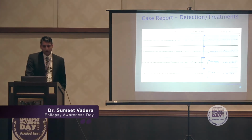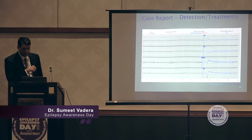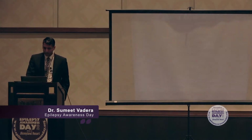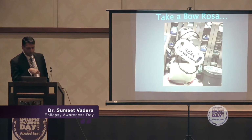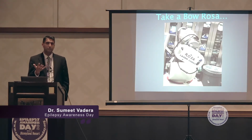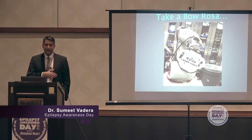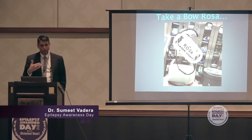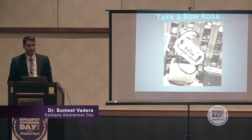And this is what her RNS looks like. When she has seizures, you can see the seizure starts to develop, and then it fires, and that actually stops the seizure right in its tracks. And the way that she describes her seizures now is that she has problems with speaking, and then all of a sudden she feels something, and then she goes back to normal. So that's some of our neurostimulation devices. That's just a broad overview of what we can offer in epilepsy surgery.